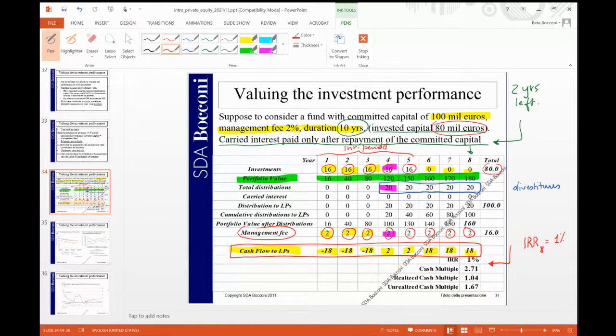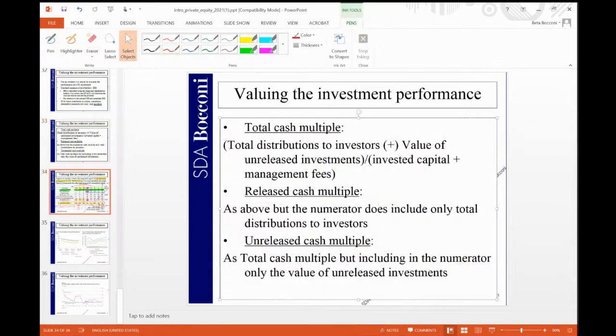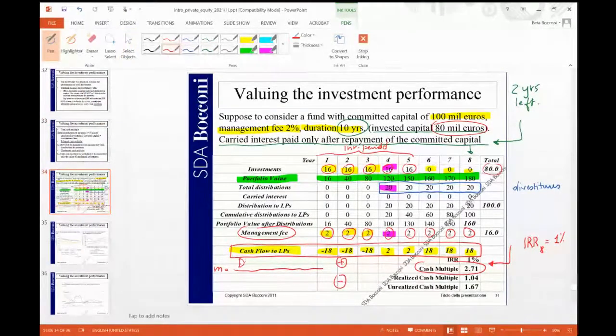The alternative, since the IRR is plagued by the reinvestment hypothesis, is the use of cash multiples. The multiple can be calculated in the following way. The numerator is essentially the positive side for the investors, the denominator indicates the negative side. For an investor, the positive elements are the distributions that have been obtained until that point, and the value of the portfolio that has still to be liquidated in that vehicle.